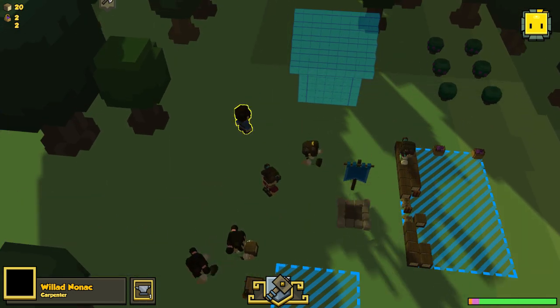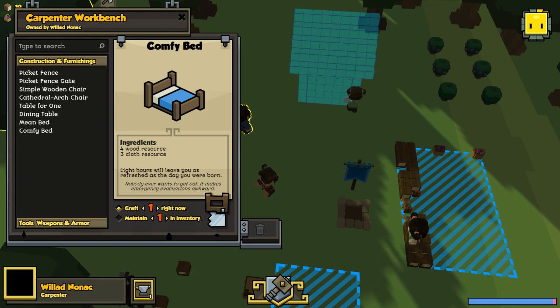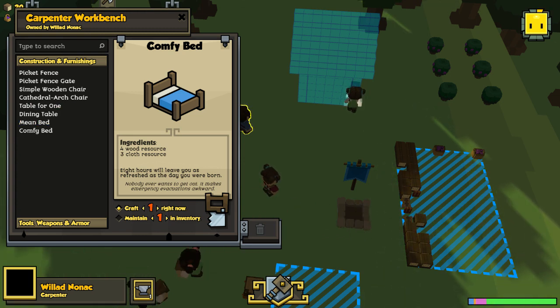So let's have a look. What can we craft as the carpenter? That's right. So we have the comfy bed here. Now this needs 4 wood and 3 cloth.